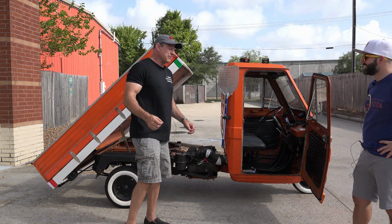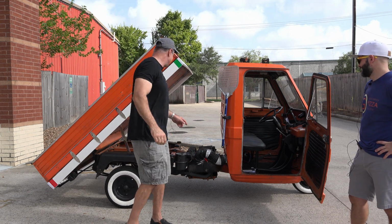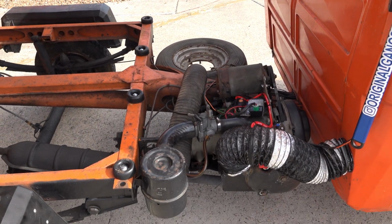And we had a couple shots of him pull starting it. That's right, yeah. And we could get a shot of the electric start on here.